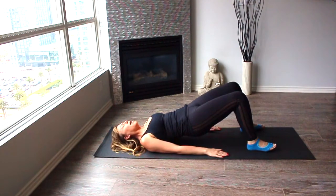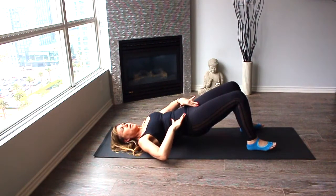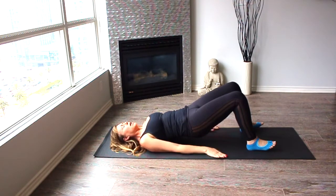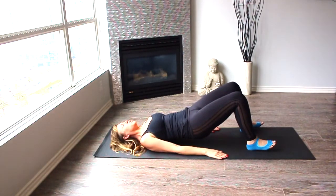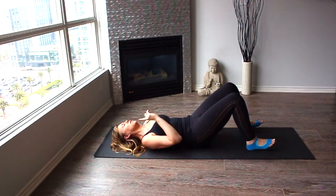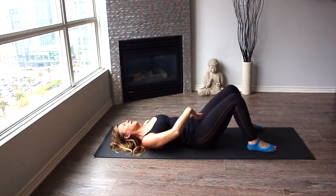Coming all the way up as you can without arching. You see how I have my pubic bone and ASIS here — kind of aligned — it's in a little angle because we're basically inclined this way. From here, inhale. Try to not look into the camera — you may want to watch this video first and then just play it listening to me without looking at it, because you do not want to change the alignment on your cervical spine. And so you come all the way back down into the neutral.